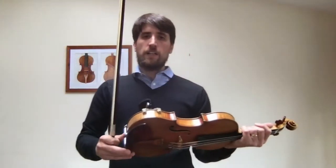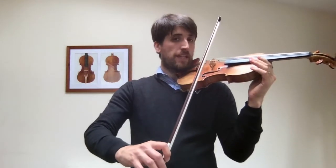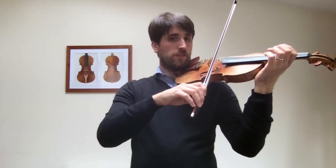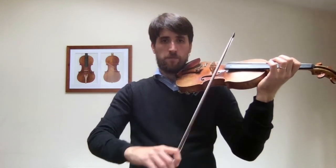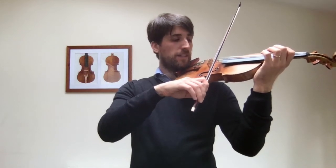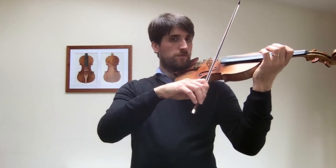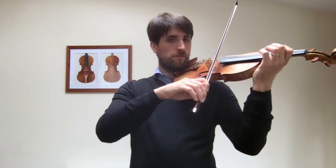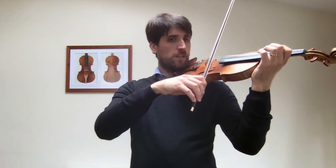I'm gonna try just a couple more things. The first one is gonna be landing. Sometimes we lift the bow, and then the next one is going to be on the string. So we need to be able to land. So we lift the bow, and then we land first quietly and then play. Lift. Find that balance. Good.